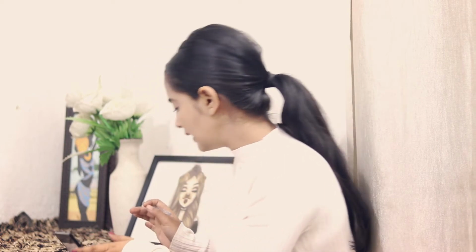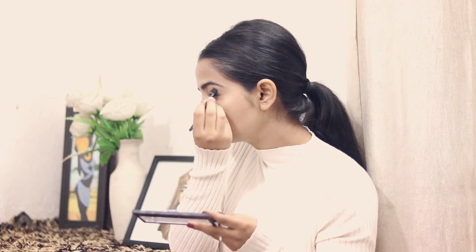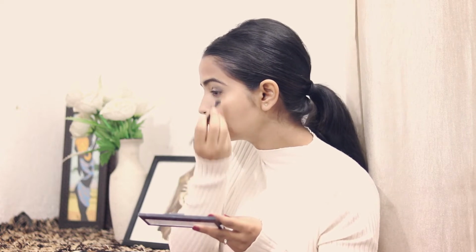As I can see here, it has a lot of blacks in the inner and the outer corner. I'm going to use this brush which we have with this makeup box only, not an eyeshadow. So I have filled it this way, but the ends look a little harsh. For that I'm going to use this makeup brush with no color in it. I'm just going to simply blend this out so that it looks a little soft. Also I left the center part wherein I'll fill the green color.